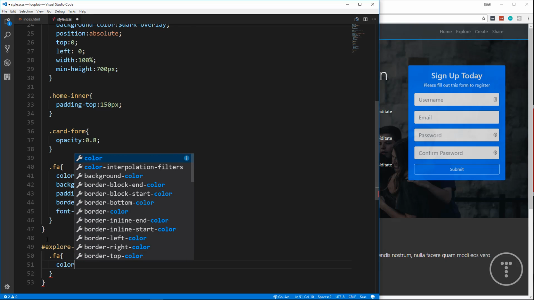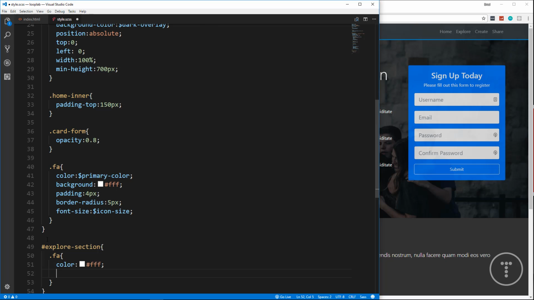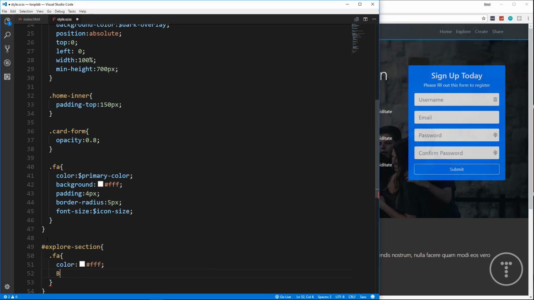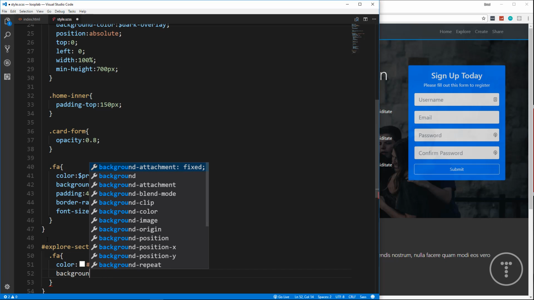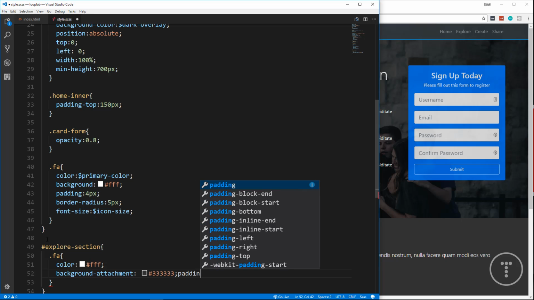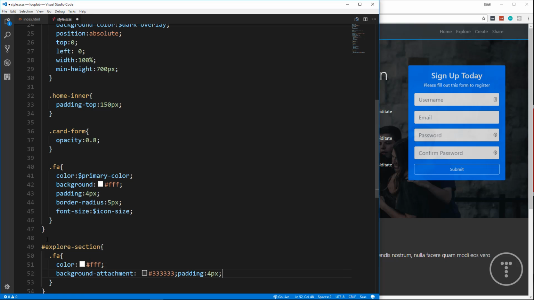So I'm going to put a color of white. Let's see, what else? We'll do a background. Background is going to be 333. Let's do padding 4 pixels.